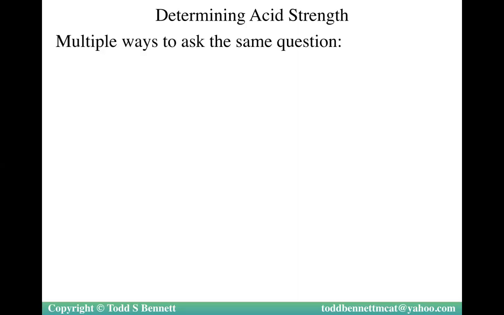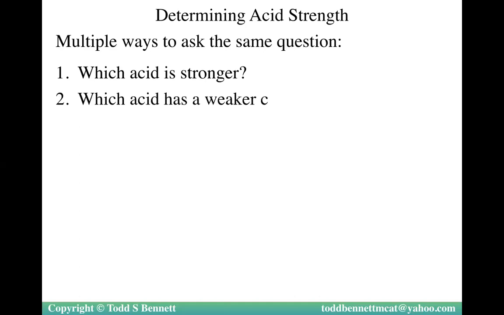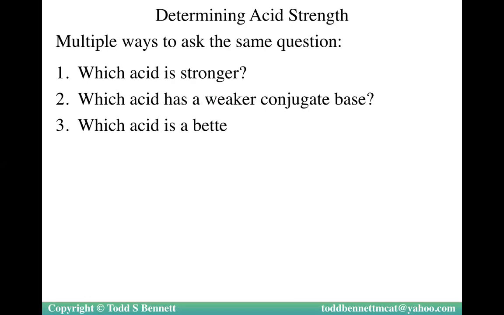But I can ask you the same question multiple ways. So the question is, which acid is stronger? So that's your fundamental question, but you can ask it multiple ways. Stronger acids have weaker conjugate bases. So instead of saying which acid is stronger, can I instead ask which one has a weaker conjugate base? Sure. I could ask, which acid is a better proton donor? So just talk about a Lewis base definition or Bronsted-Lowry definition. Which one is this? And so Lewis is electrons. This is Bronsted-Lowry, proton donor. Which one gives off an H plus better? So which one is a better Bronsted-Lowry acid?